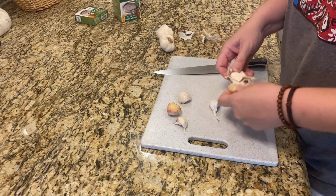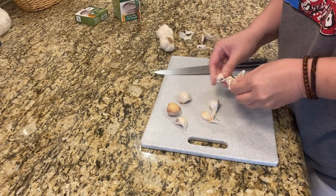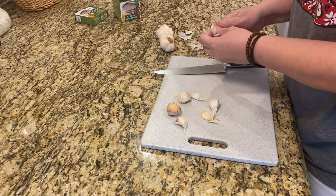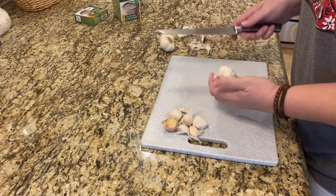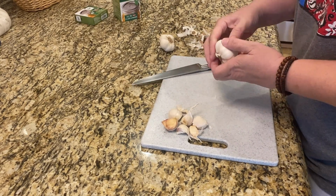What you want to do now is just get your garlic ready, get it peeled and ready to put into each jar. And while I'm doing this, I have all my jars in the dishwasher, and when they get to the dry function, I take them out and they're nice and hot and they're ready to fill with the hot pickle liquid.